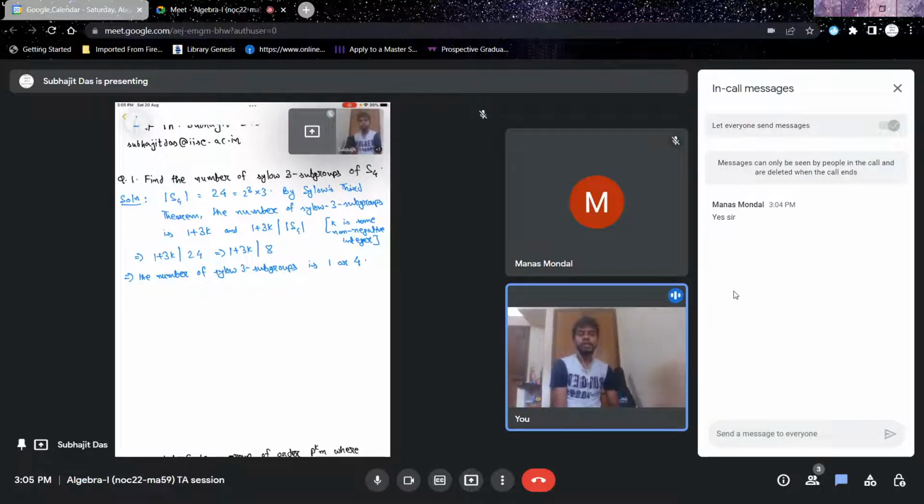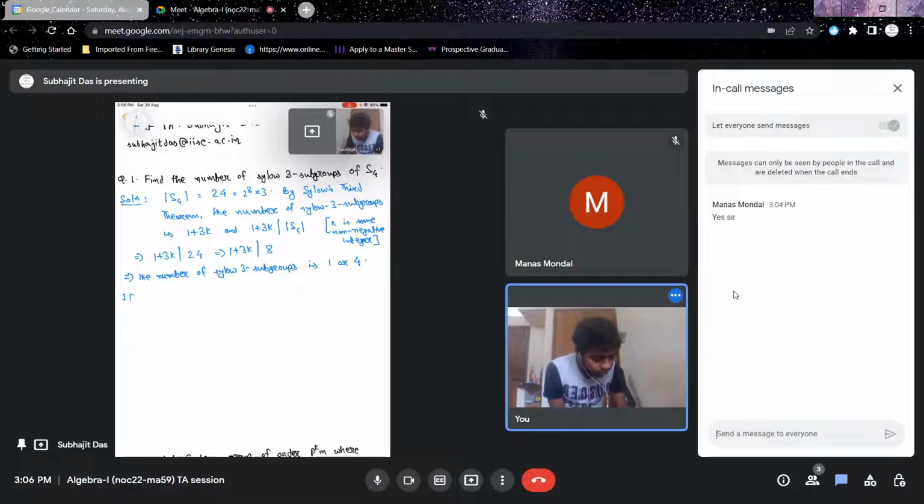That's very improbable, right? Because a Sylow 3 subgroup of S4 is precisely a subgroup of order 3, that is, a cyclic subgroup of order 3, which means that any Sylow 3 subgroup will consist of 2 elements of order 3. So if there is exactly one Sylow 3 subgroup, then S4 should have exactly 2 elements of order 3. No other element of order 3 can exist, because any other element of order 3 would generate a different Sylow 3 subgroup, but we have assumed the number is 1.